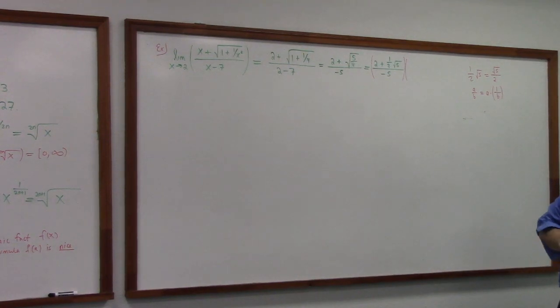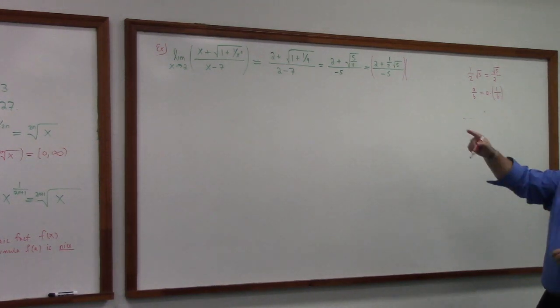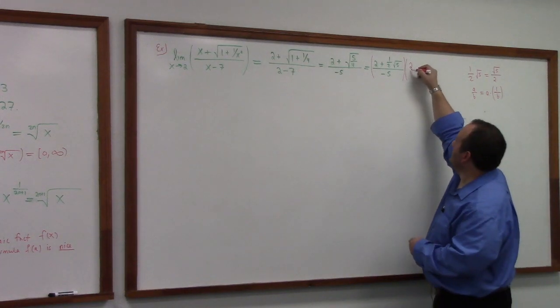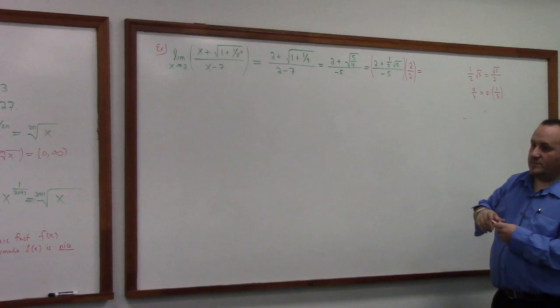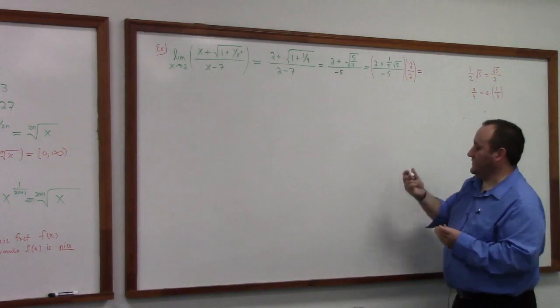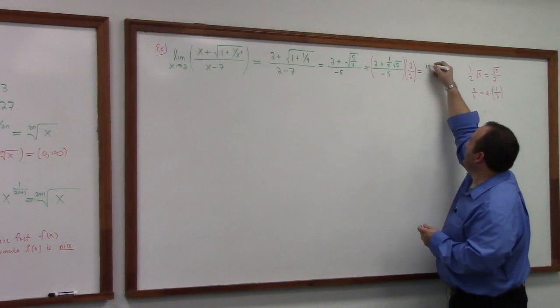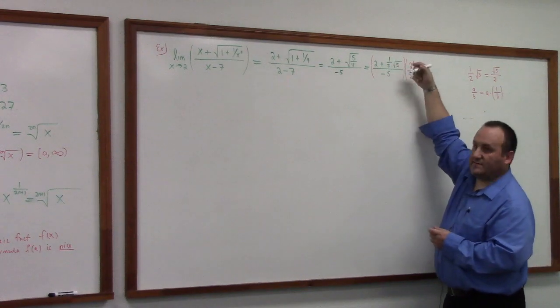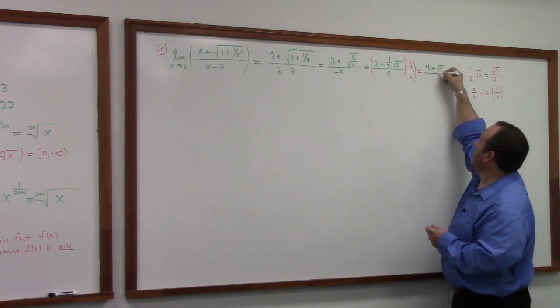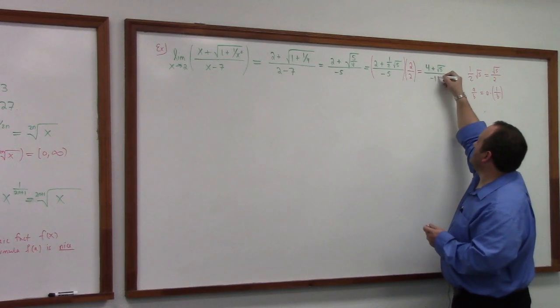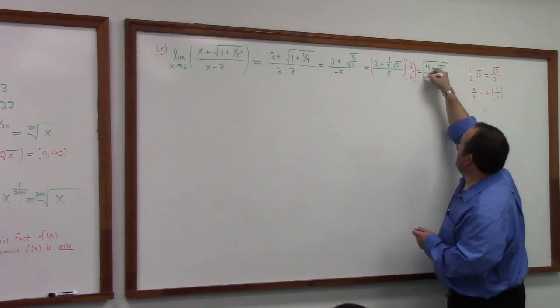But my point here is, if I want to get rid of the half, I would multiply this fraction by 2 over 2. Then I distribute the 2 through. I get 2 times 2, which is 4. This 2 cancels the half and just leaves me plus square root of 5. And negative 10 downstairs. And so there you go.